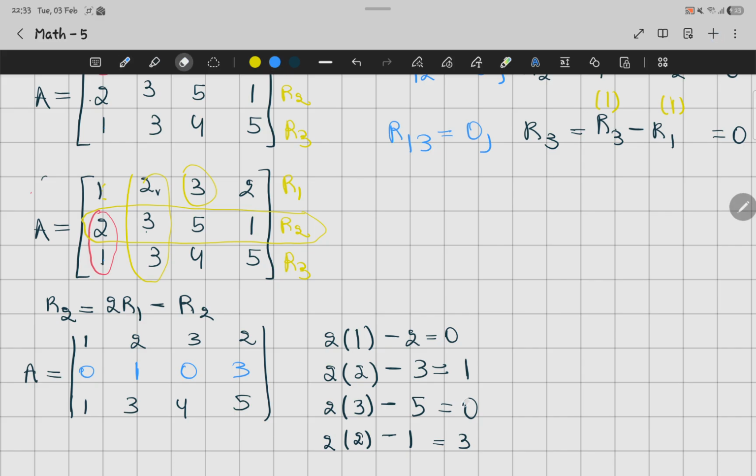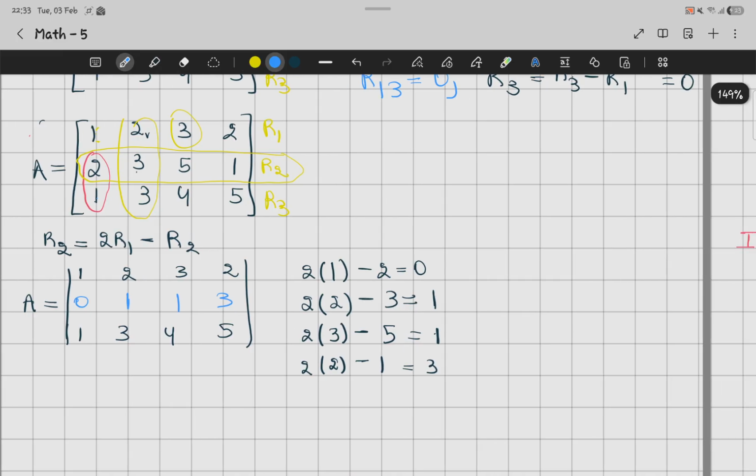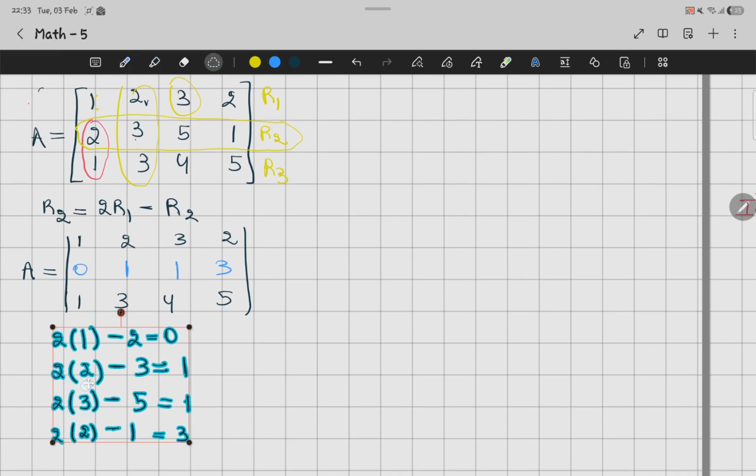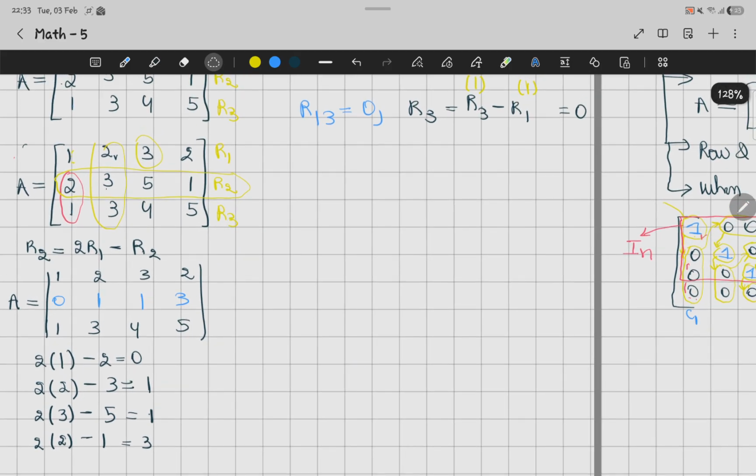Okay, and before we go, there's this error here that I'm going to correct. So this is 6 negative 5, which gives us 1. So we're going to have a 1 here. Okay, and this is what we'll get. Now let's apply the second formula. I'm going to put this underneath this section if you need it.